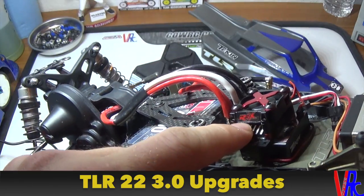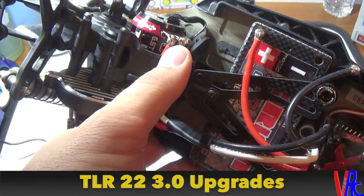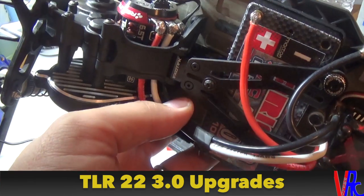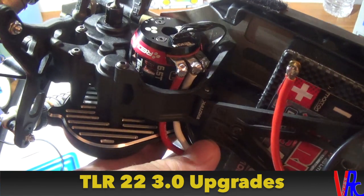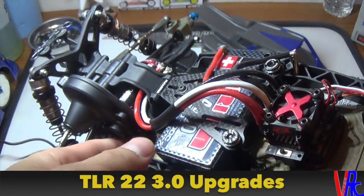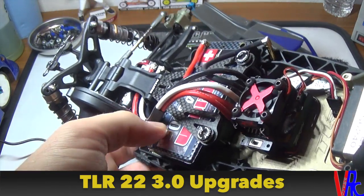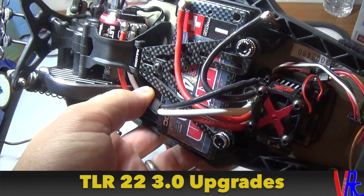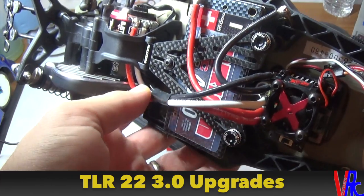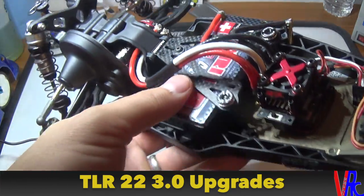Speed control, I went with the Tekin RSX. I actually got it with a 6.5 Redline Gen 3, did it as a combo. So it's got the 6.5 turn mod motor in it. Little bit of power for the car, I'll admit. Makes it fun though, especially when you're just messing around on practice days. Having that much power just makes it fun.